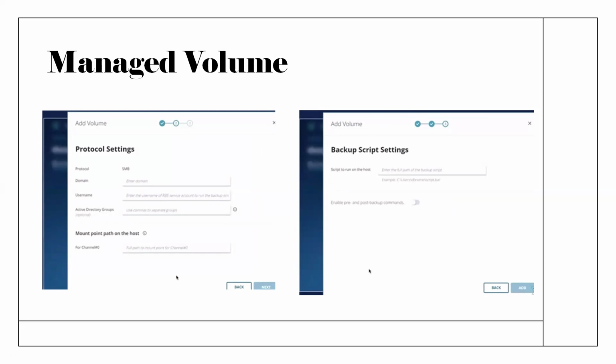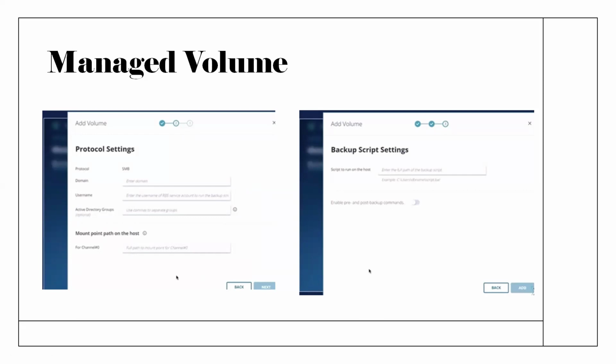Then we have to provide the mount point path under channel. Then there is an option to provide a script. The script is given by DB teams. As the DB team provided, we should update the script here and add it.